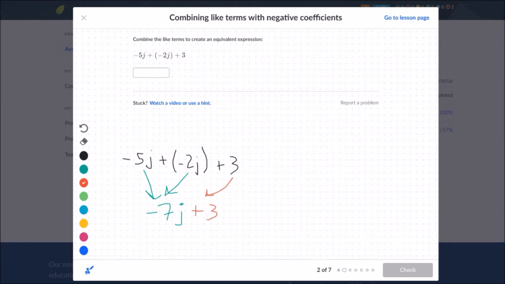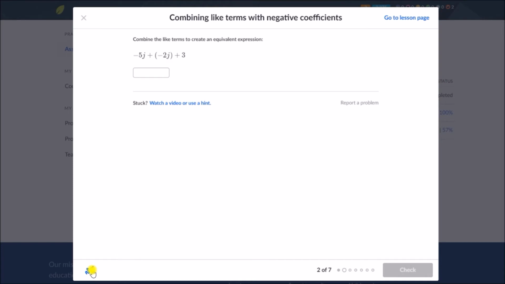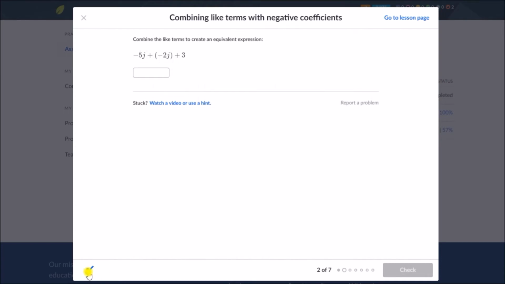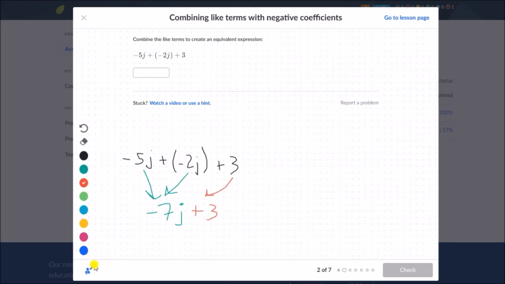So just a word of caution here. As you're doing an exercise, you want to be careful. Especially if you've got some work on the scratch pad, which you can access with this button in the bottom left, by the way. I click on that and now everything's gone. Click on it again, everything's there. So usually you'll start like this, but if you want to draw on the page, there's a scratch pad.